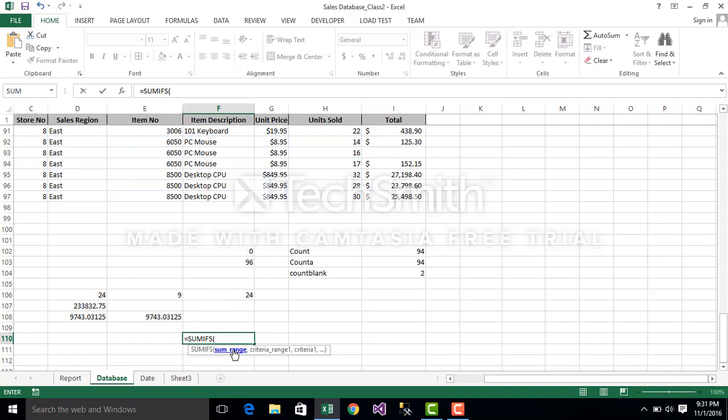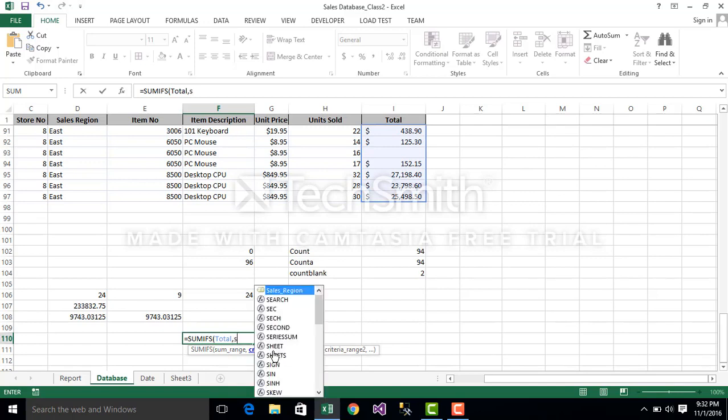First we have to write the sum range, that is total. Then criteria 1, and what is our first criteria?